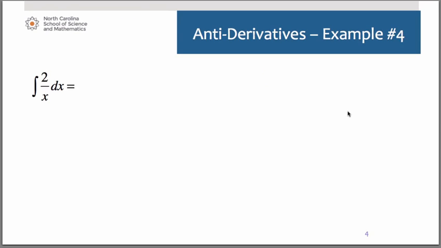In our next example, we're doing the anti-derivative of two over x. Now this is one for which, remember, that would be two x to the negative one. The power rule does not work. This is the first of the special rules we looked at. The two will remain as our coefficient. Anti-derivative of one over x, remember, is natural log absolute value of x. Yes, it has to be absolute value. Again, we will talk about why in a later lesson, plus c.